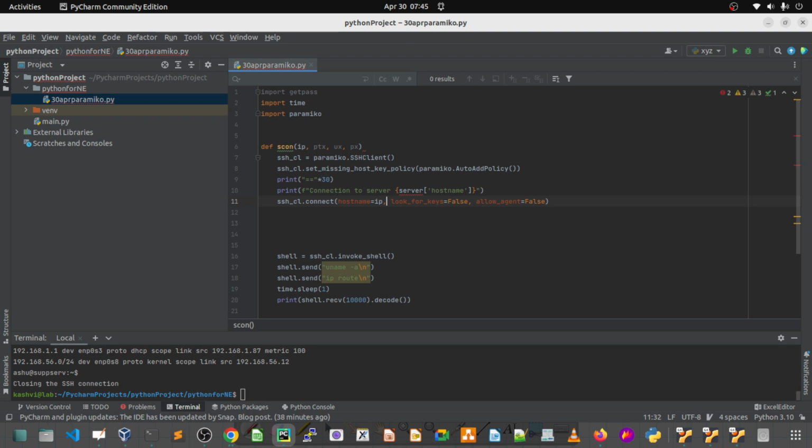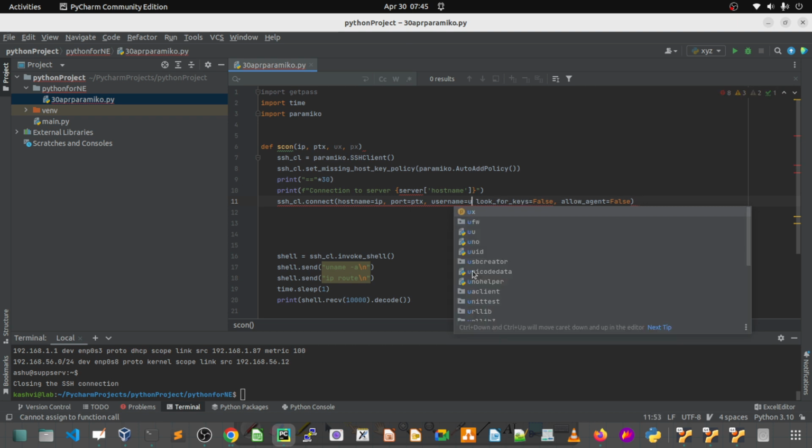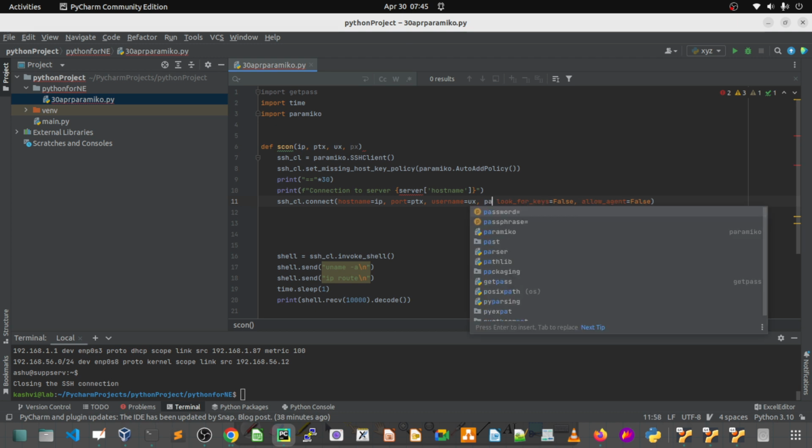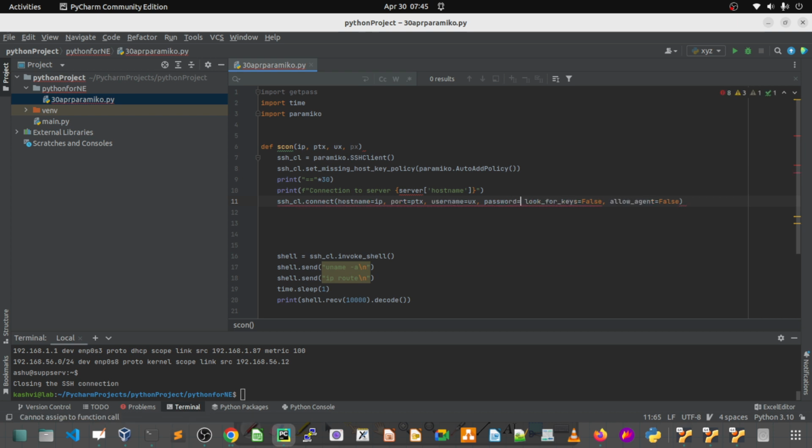Here the function takes IP, understand? Then we have port as PTX, what we have mentioned over here. Then we have username, that is UX, and then you can see the password. We will give PX.